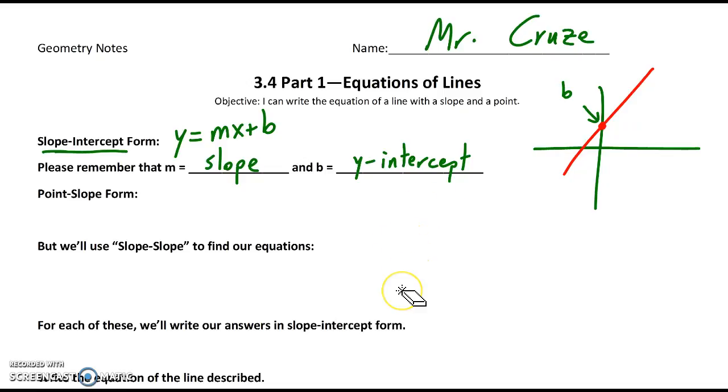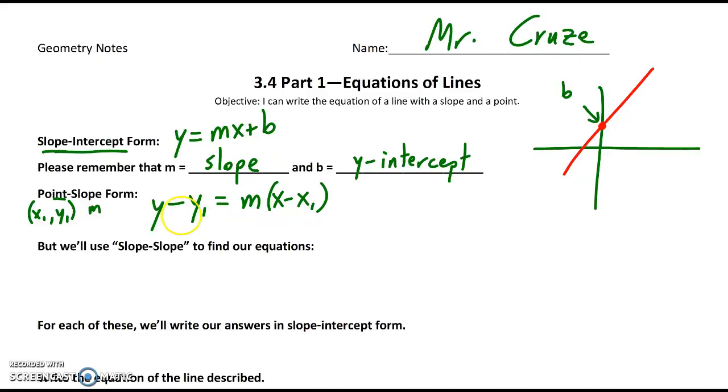There are a couple other forms for lines. There's something called the standard form. We don't really ever use that. The other one that's helpful is point-slope form, okay? If you have a point and you have the slope, you can use this form, and the formula is this. y minus y1 equals m times x minus x1. Okay. Again, this is helpful when you have a point, call it (x1, y1), and when you have a slope known as m. Then you just plug it into this formula and you're good to go.